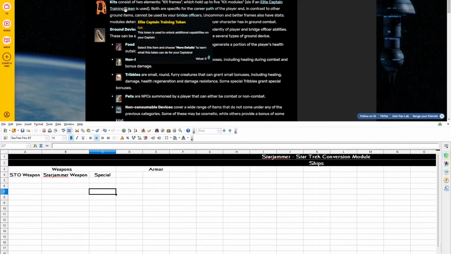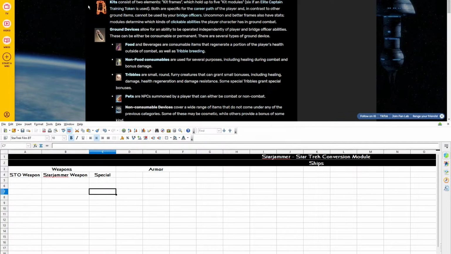Now, kits we can ignore. Kits are the equivalent of your class features in Starjammer. In Star Trek Online, kits are what gives engineers their engineering abilities, they're what give tactical officers their tactical abilities, and so on and so forth. That's already covered under the entire idea of your class features, so we don't need to worry about that.